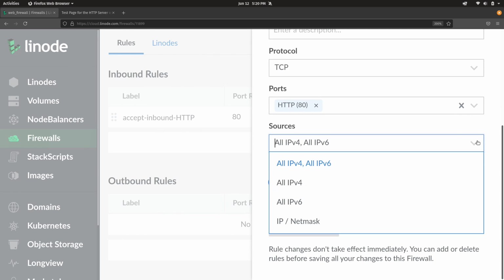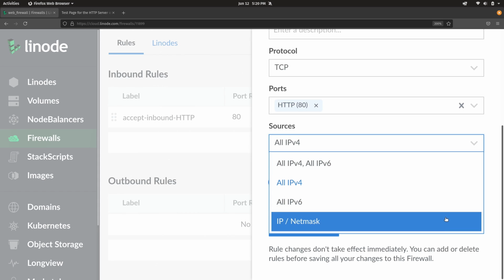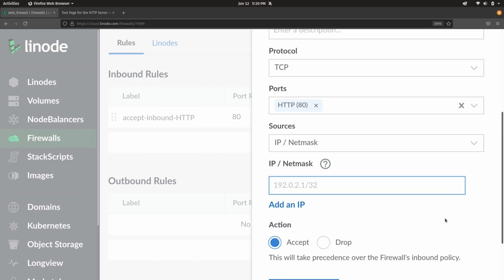And what I'm going to do is actually change this to only allow my IP address. So what I'm going to do is type my public IP right here. And then at the end, I'm going to type /32. That's a CIDR mask, which is outside the scope of this particular video. But what /32 means is that it's a CIDR mask that only allows one IP address, the IP address that you typed. So that's going to effectively allow my IP address.